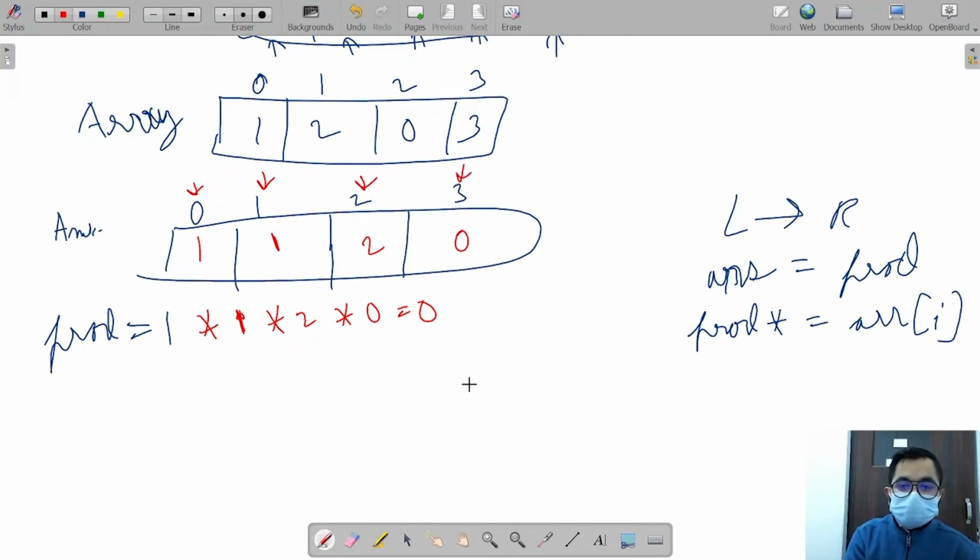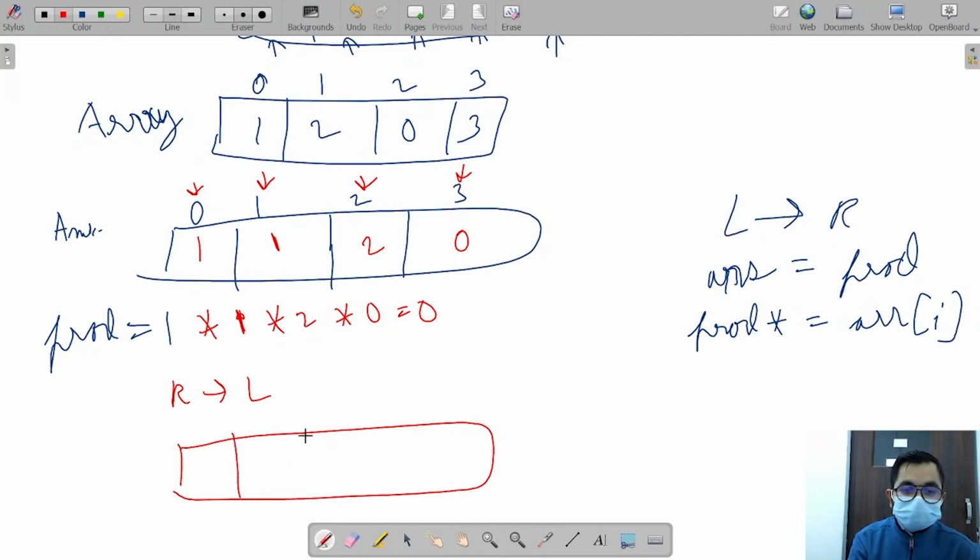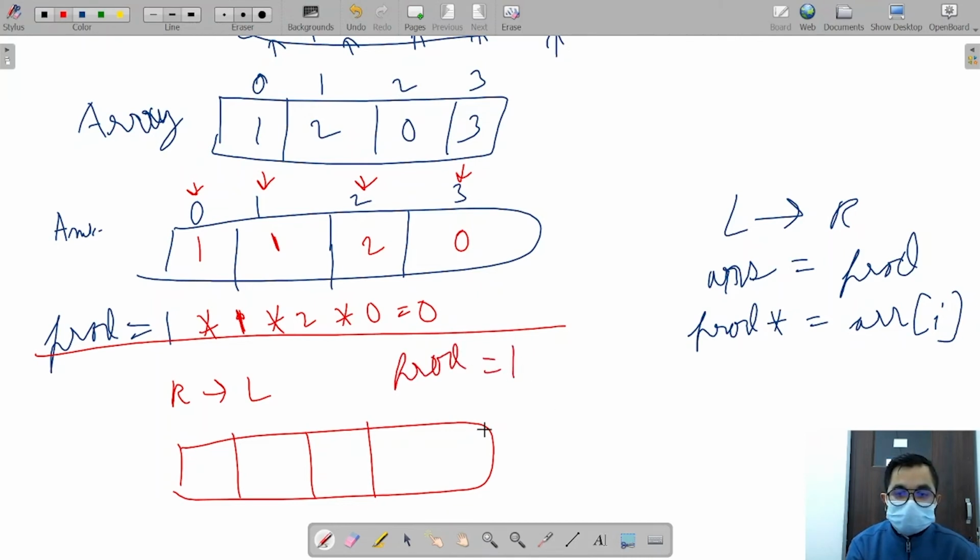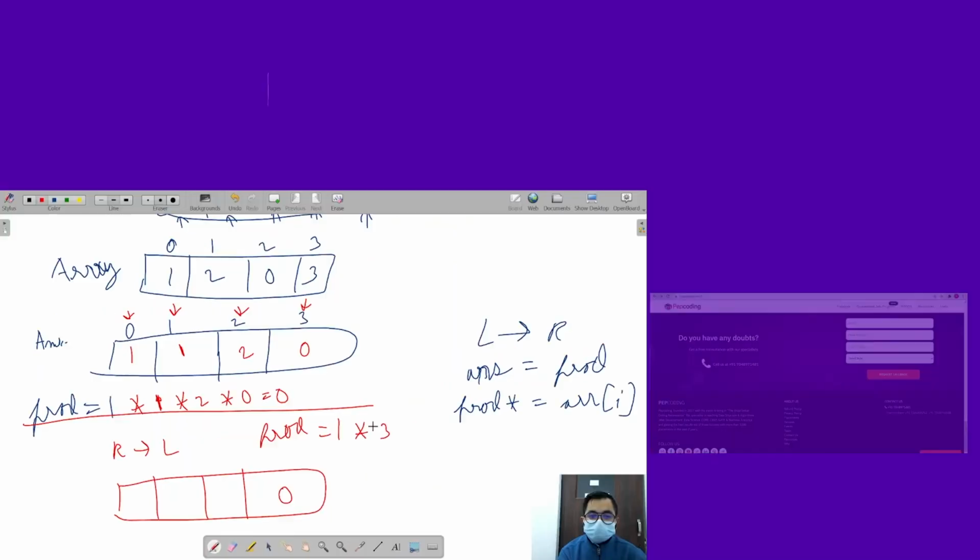Okay. Now same thing I'm going to do, but from right to left. And product is reset again to 1. Okay. From right to left, 0 into product, 0. And product is multiplied with 3.